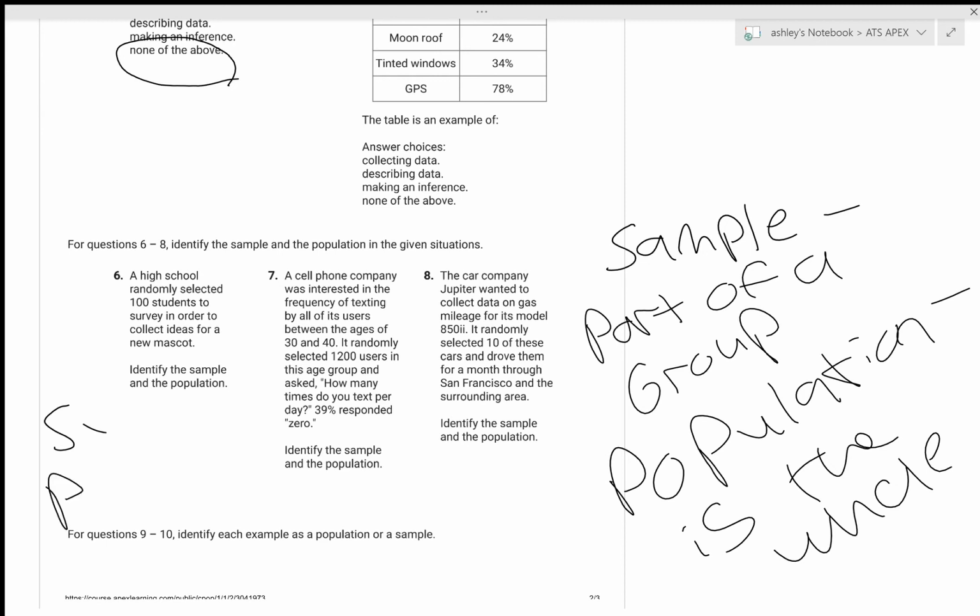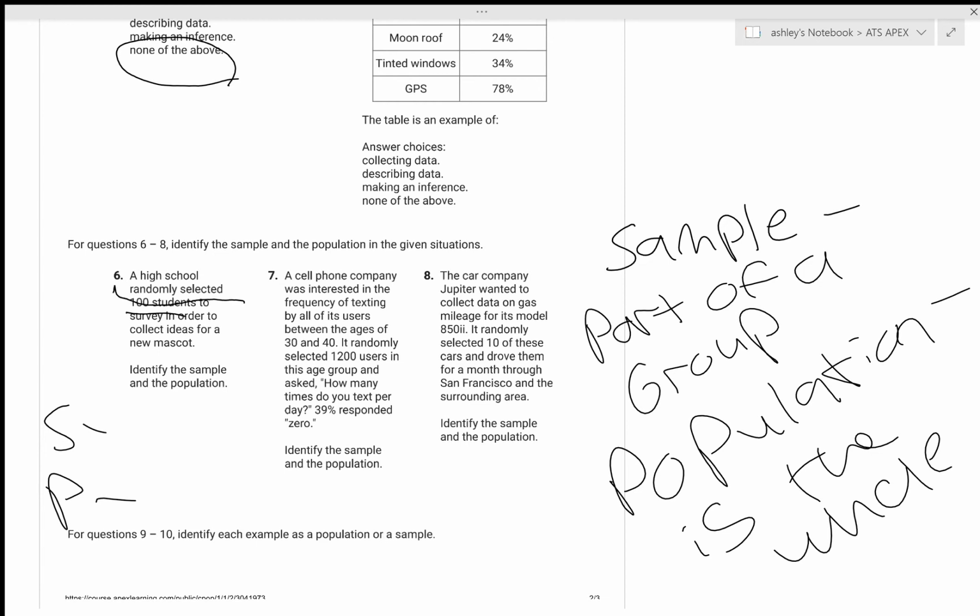Okay? So in these questions, it just wants you to identify the sample and the population. So you read through, and there should be one of each. A high school randomly selects 100 students to conduct a survey in order to collect ideas for a new mascot. Identify the sample and the population. The sample should always be the part. Normally when they're talking about a sample, they'll even give you a number. If you're reading the situation, they've randomly selected 100 students.